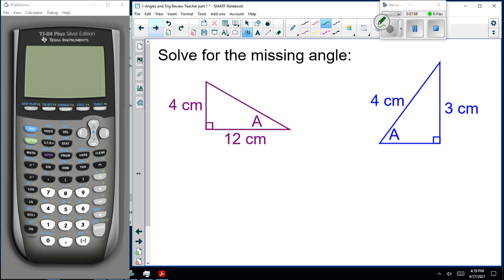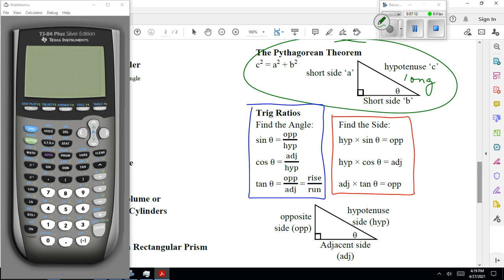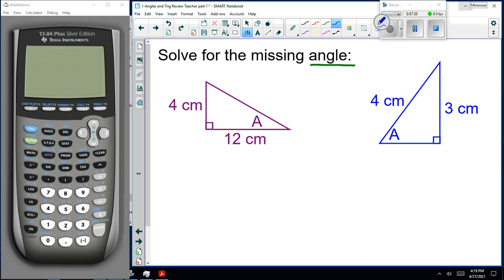Solve for the missing angle. Now, let's look at the angle, which means we are using, once again, Pythagorean ratios. Sine, cosine, tangent. So, here's where we have to figure out which sides are we dealing with so we know what trig ratio to use. If I solve for this angle, I have to label my sides. So, there's my angle, so this is like hypotenuse. If this is my angle, then this is the opposite, and this is adjacent. So, what numbers do I have? I have the opposite, and I have the adjacent. What trig ratio is opposite and adjacent? Yes, tangent.